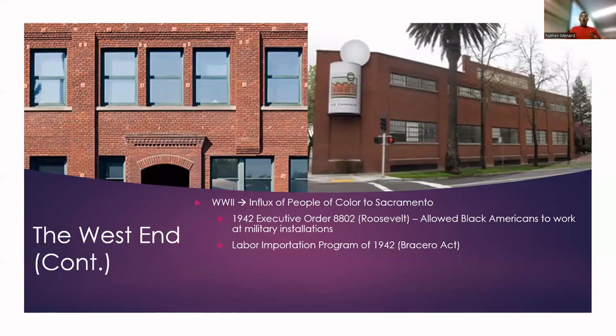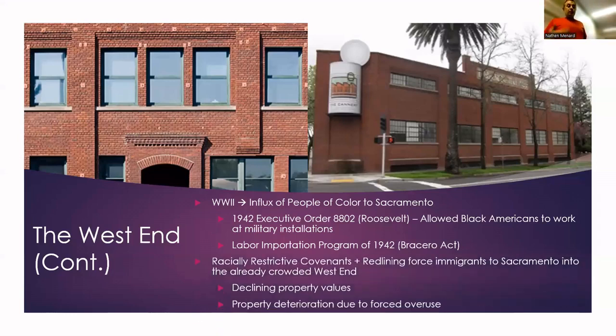They were also looking for these same opportunities, either working at military facilities or working at factories that were all over the place in Sacramento, including this building you're looking at here, which is now known as the Cannery. It's a bunch of offices. It actually used to be a Campbell soup factory. Or no, actually, I think it was Libby, which is vegetables. Yeah, Libby sounds right. It was a big canning industry factory that many of these Black workers and these Latinx workers that were coming into Sacramento were working at.